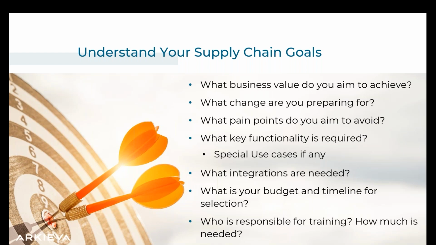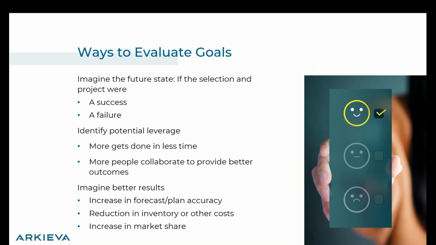Then you may have goals around training. Maybe your workforce is the kind that works best if you do the train the trainer approach versus maybe it is the best when everyone sits in a classroom and the outside third party does the training. So what kind of training do you need? How much do you need? All of these are things that you would identify as part of this exercise. Let's talk a little bit about, maybe provide some mental models to evaluate these goals. So here's one that I like.